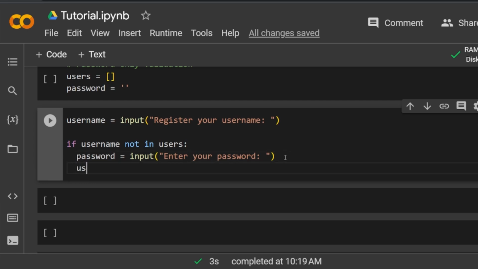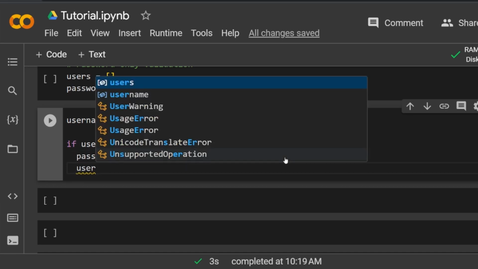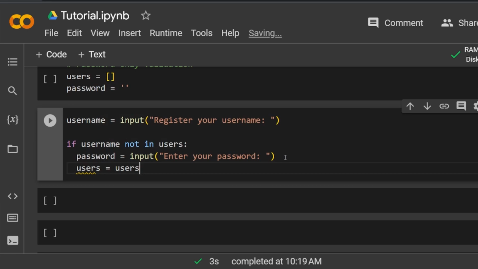Enter the password, and then the next thing we'll do is say users is equal to users dot append username.